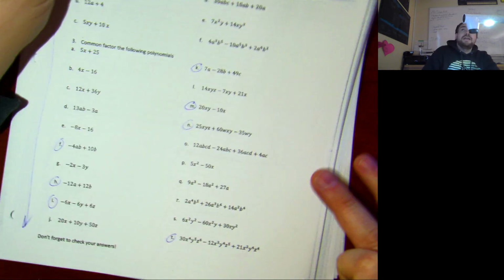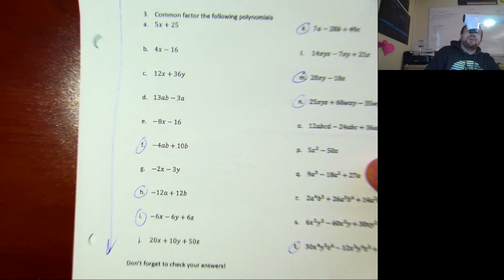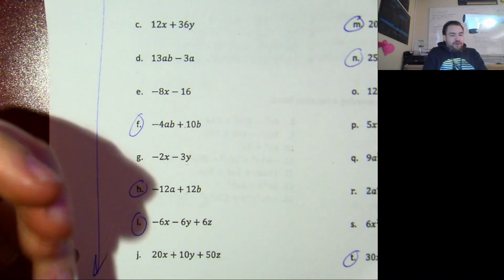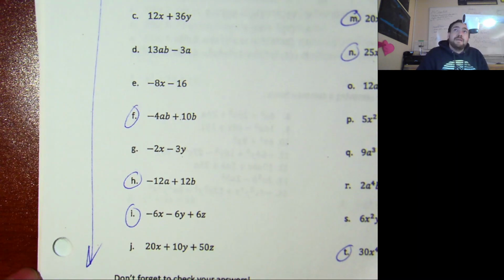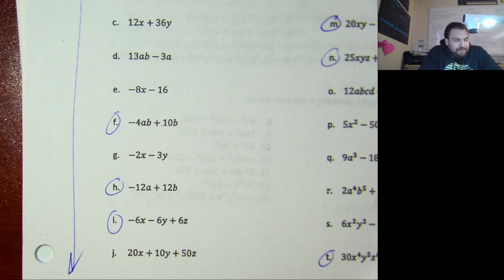Okay, here we go. So these are the ones that you wanted me to go over. I will look at them in a little bit more detail here. We're going to go in alphabetical order. So F. Now, I've given you techniques for finding greatest common factor, but you don't have to use a tree every time if you can start to see these things clearly without having to break it down that way.